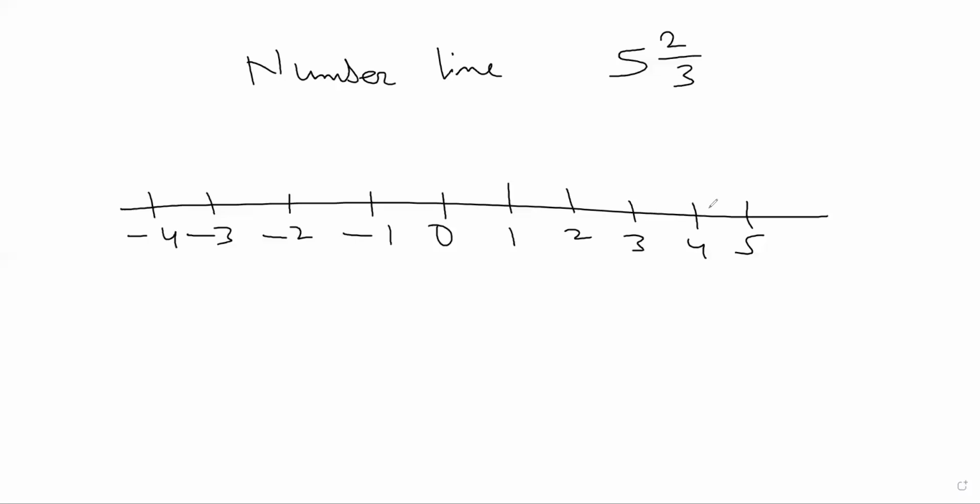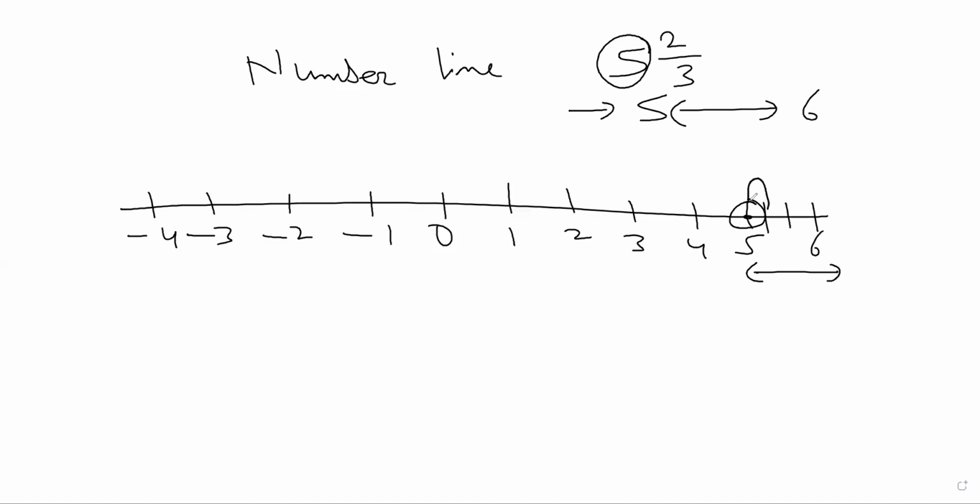Okay. Now, first of all, see, 5, 2 upon 3 means this is between 5 and 6. Is this much clear? Means 5 and something more, but it is less than 6. Means our answer is between 5 and 6. Now, first we have to reach 5. So, this is the point where we have to reach. Now, 2 by 3 means 2 out of 3. So first we have to divide this into 3 parts. 1 and 2 lines will be drawn. Now, 3 parts are there. Now, we have to jump 2 lines, 1 and 2. So, this is the point that we require, that is 5, 2 by 3. Is that understood? Okay, sir.